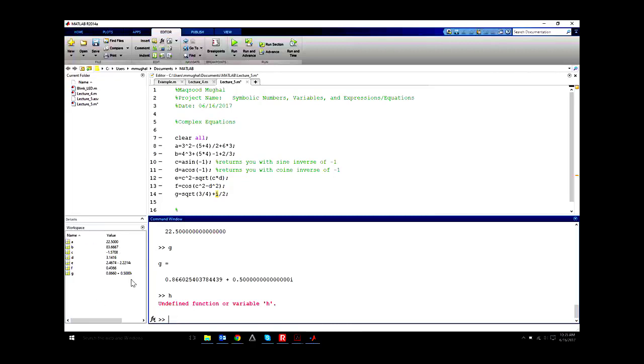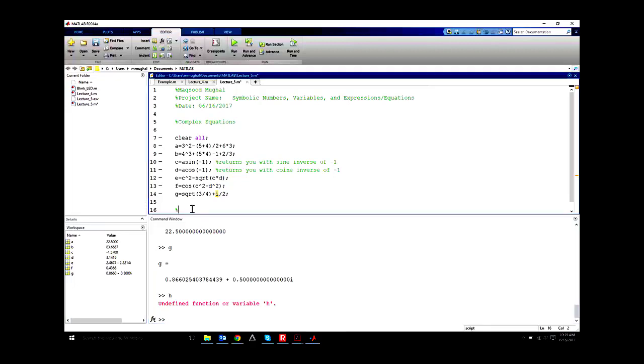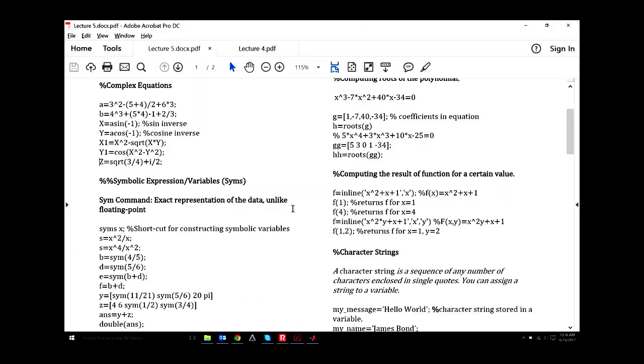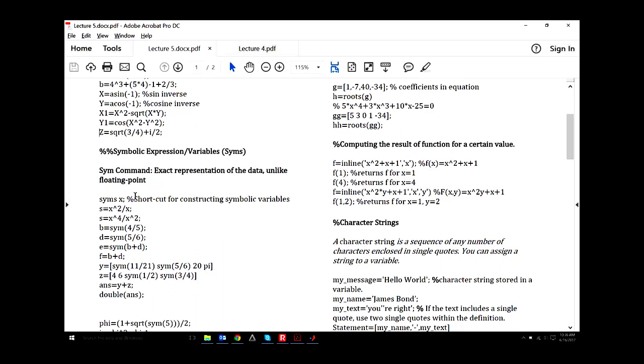In addition, there may be an equation where you have variable names, but those variables do not have any value assigned to them. For that, we use the command sym. So I'll tell you what the purpose of using the sym command is. The sym command gives an exact representation of data, unlike floating point.